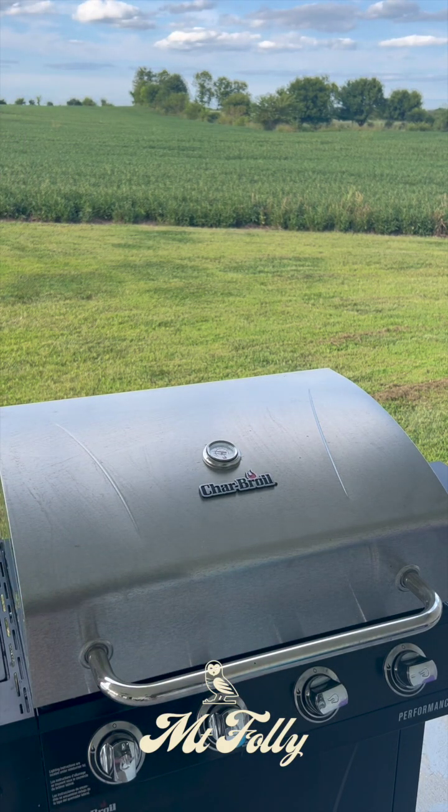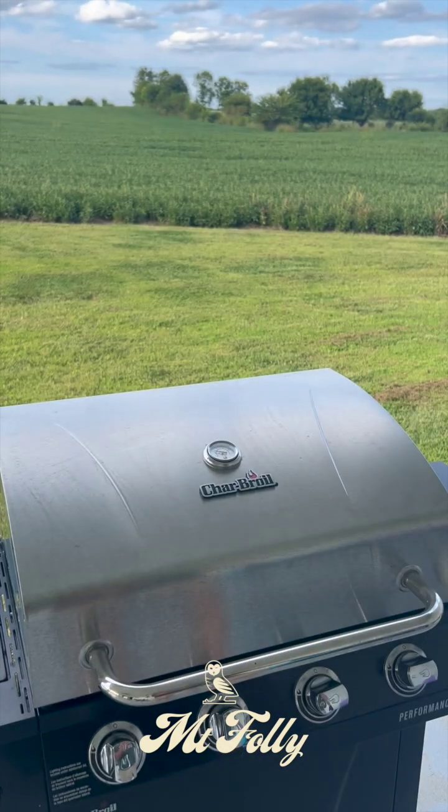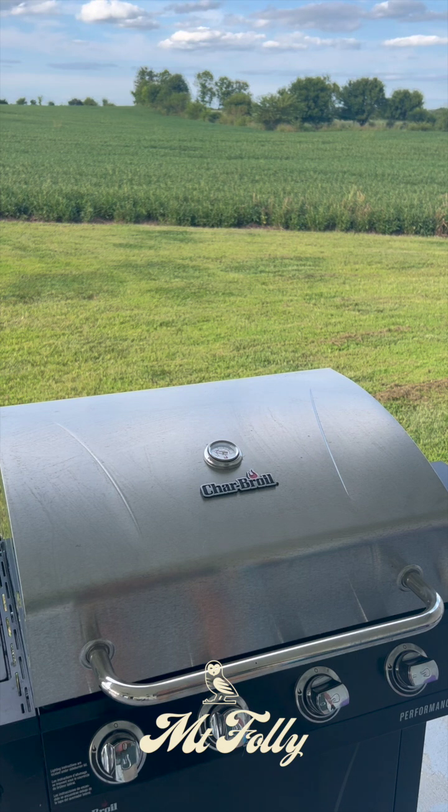And then we're going to come back with a meat thermometer. That's what's going to allow us to tell if it's rare, medium, or medium well. Of course, we're going to have medium rare, at 135 internal temperature.